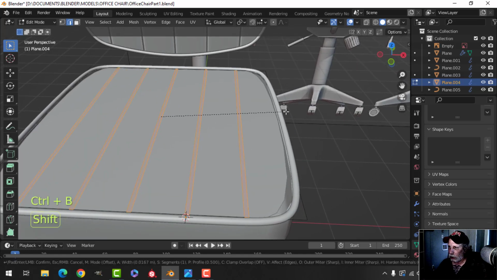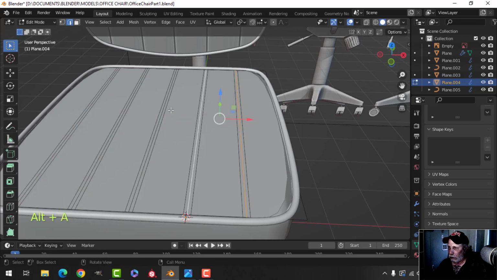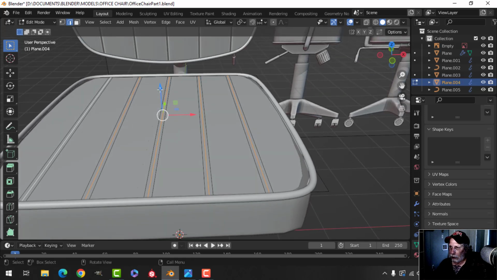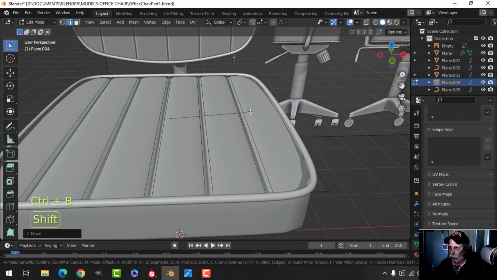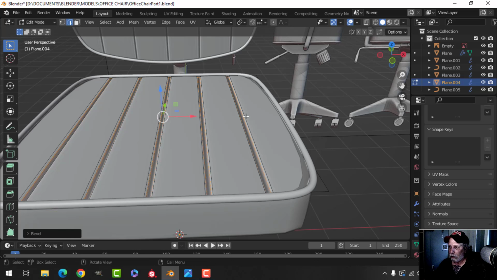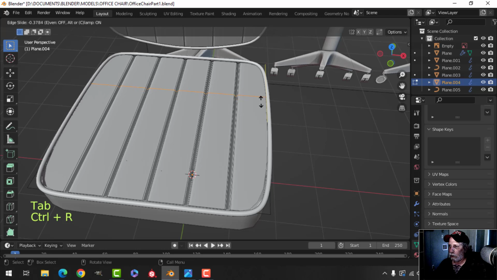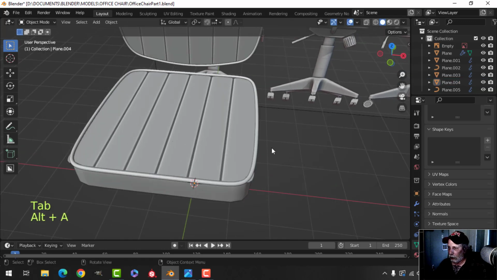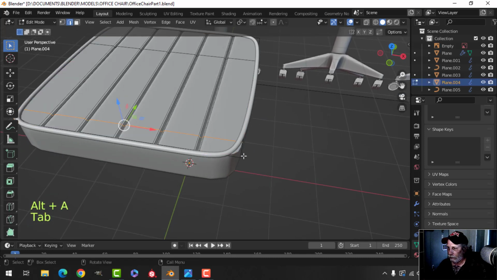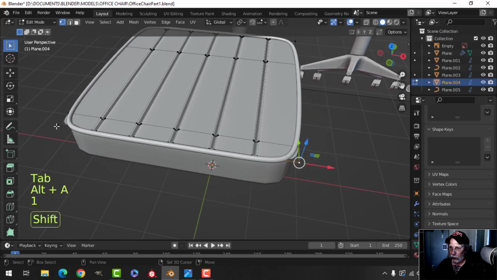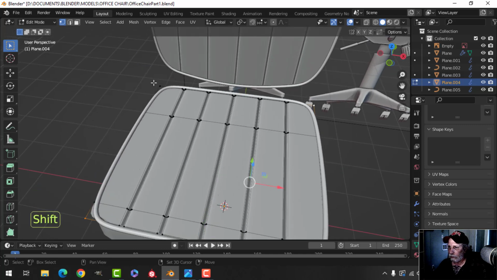You can try to do them exact if you want. Just going to split them, put a third one in, grab the middle one, and push them down a little bit. Control B to bevel, pull like this. So that's 2, 3, and we have those. That's okay. Now I'll drag an edge loop here, and that'll push the corners in, and they may stick out a little bit. And we could always try taking these corners here.